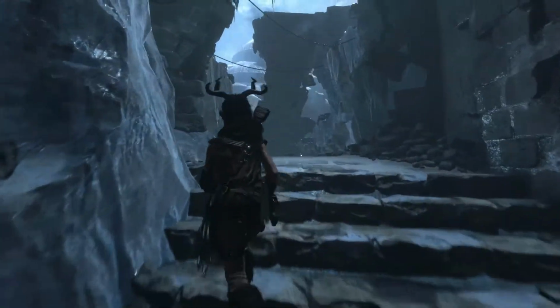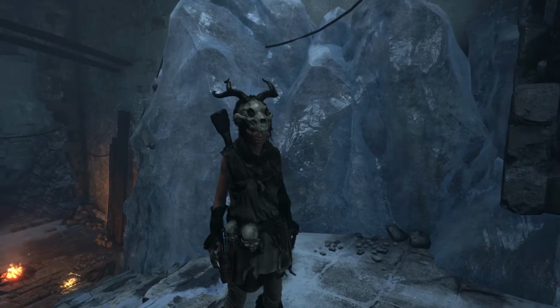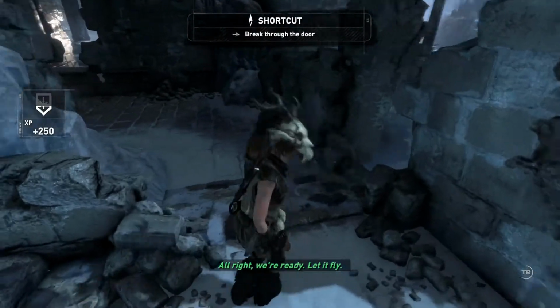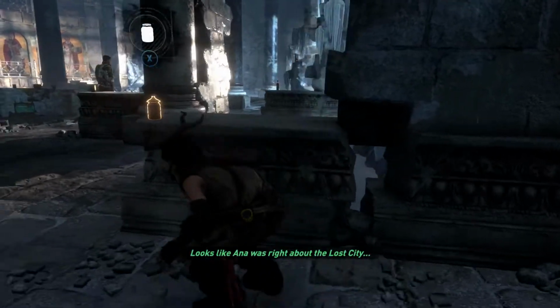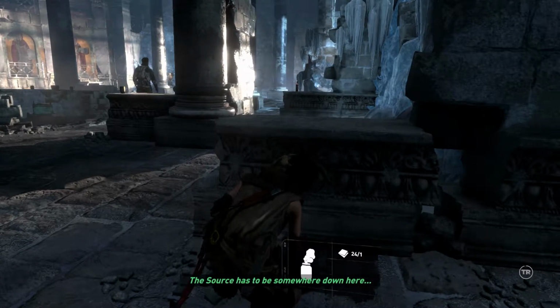You're wearing your Baba Yaga outfit? Yep. These ruins are incredible. Break through the door. Oh no. Looks like I'm right about the lost city. The source has to be somewhere down here.